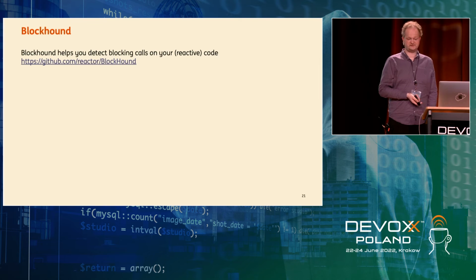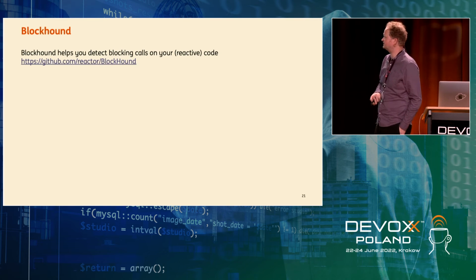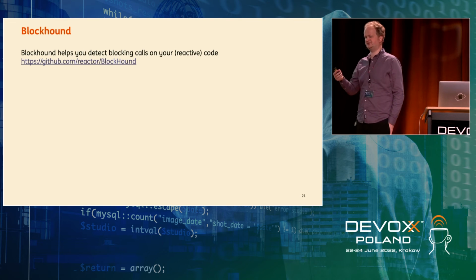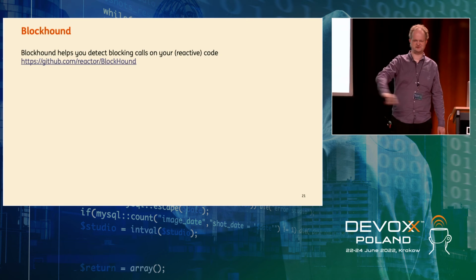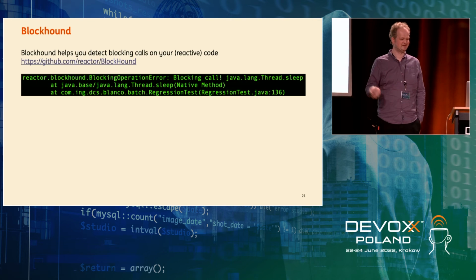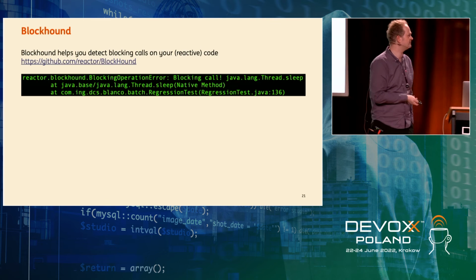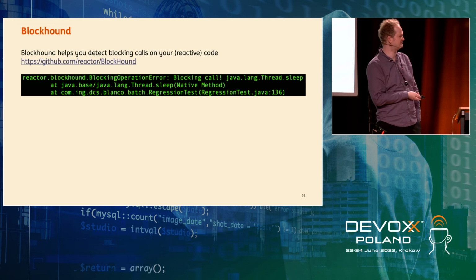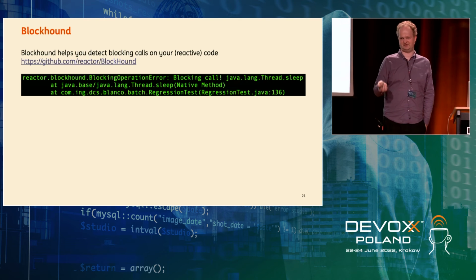Another great tooling we had, and that quite well helped us, is BlockHound. That's part of the Reactor project as well. What it does is you add it to your code, and it will start blaming you and trying stack traces when something breaks. And those are actual stack traces, so you will see them in your log. This is one example of it. As you can see, it's a real-world example about someone who forgot to remove a sleep in one of our tests. It will notify you, stop doing this, improve this.